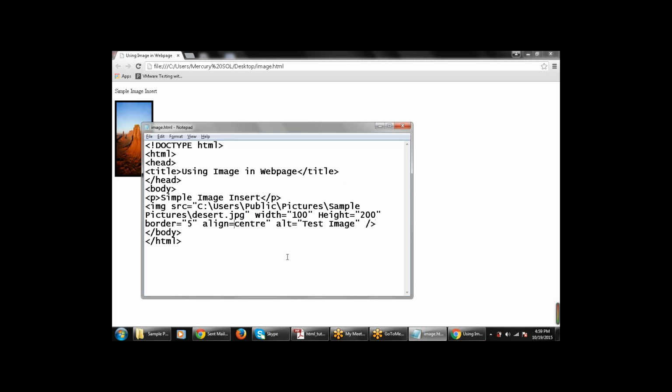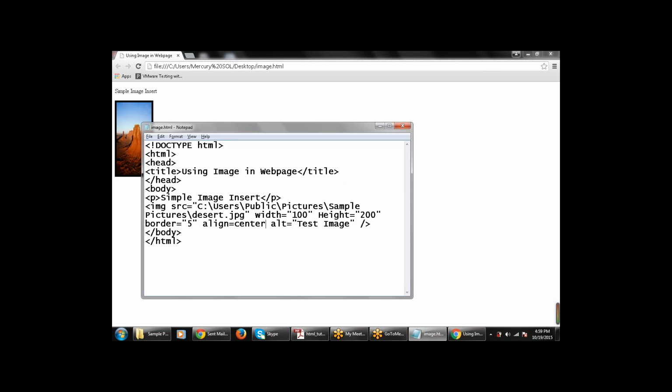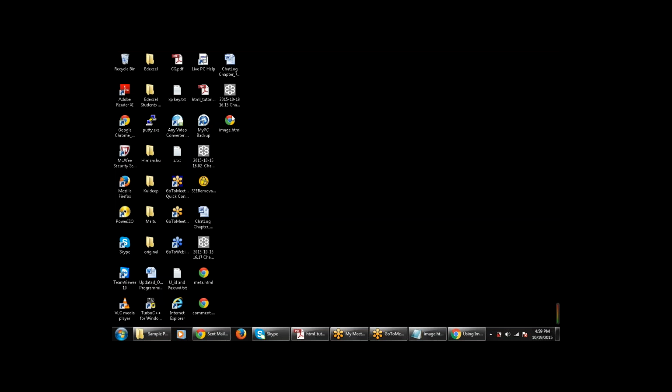Let's see. If I give it at the center, no, it is not showing in the center. I will look at this to see why it is not centered. Give me one day, I will confirm it in tomorrow's class. Let's try again and see.